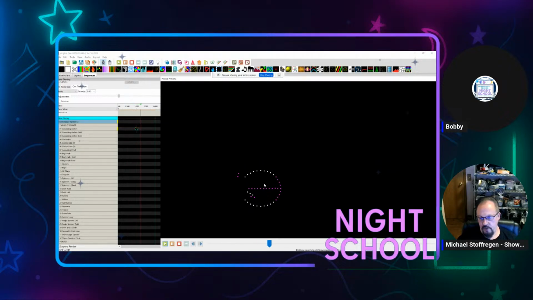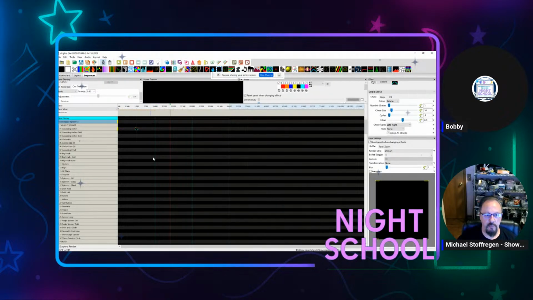The dropouts are no longer occurring. That is the way that we get around that problem with dropouts when you have pixels that are in more than one of the arms of a submodel. You'll group all the strands, and you will change the render style to default.